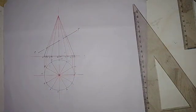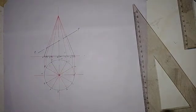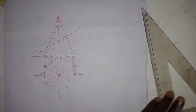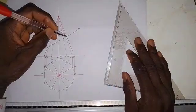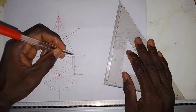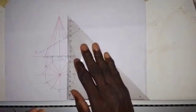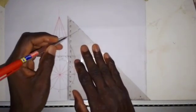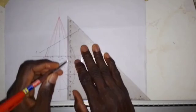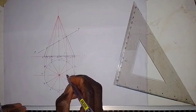So the next thing we are going to do now is to show the roughness in the plan. That's what will make the plan a complete plan. So we need to draw a vertical line from this point, where the cutting plane touches line 1. We draw a vertical line from this point into the plan to touch this horizontal line 1 at this point. So we take note of this point.